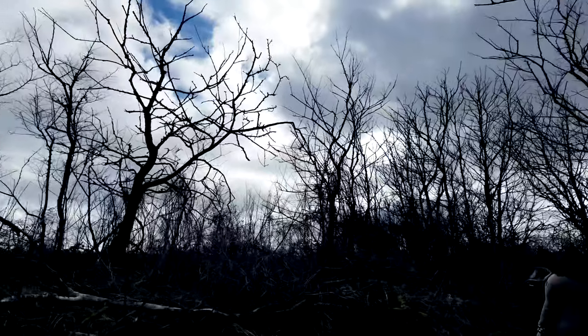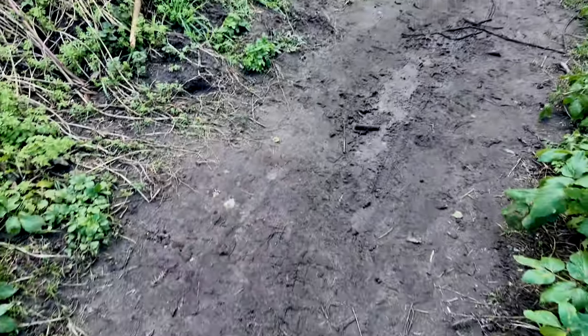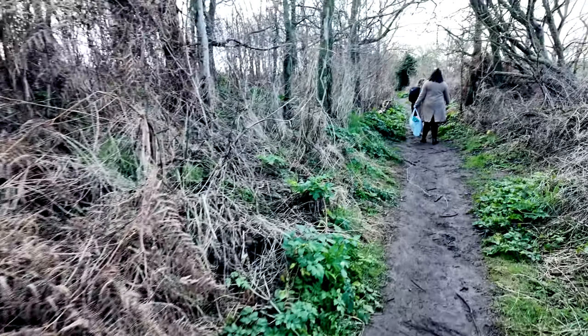So we've got a long walk down to the beach. I reckon about 20 minutes. 20-minute walk? Yeah. It's down there, isn't it? No, it's so not. We've been walking for about 10 minutes down this very, very muddy track. And I, clever me, I'm wearing white trainers.